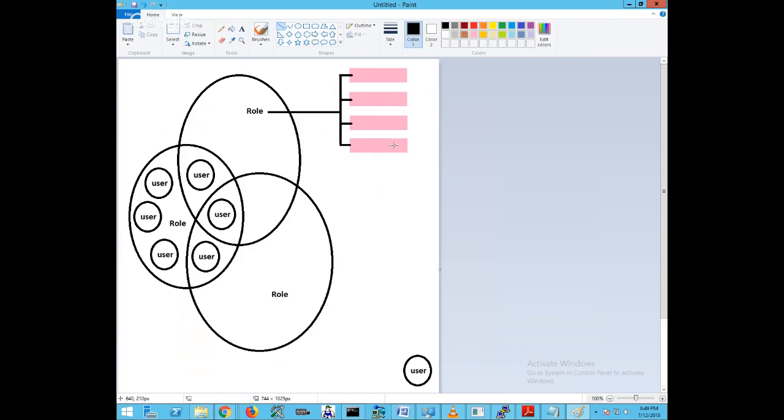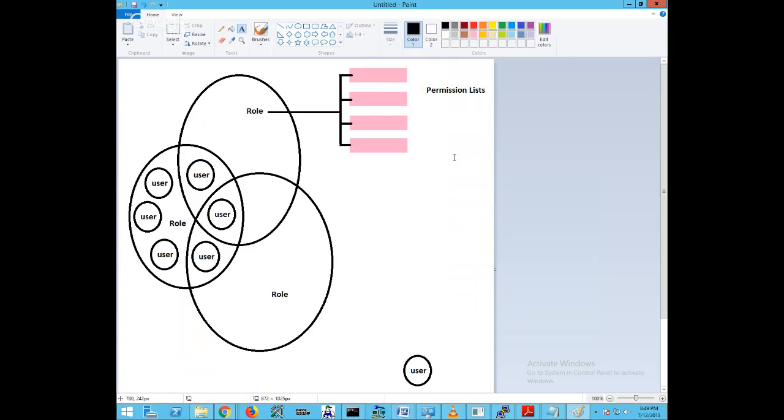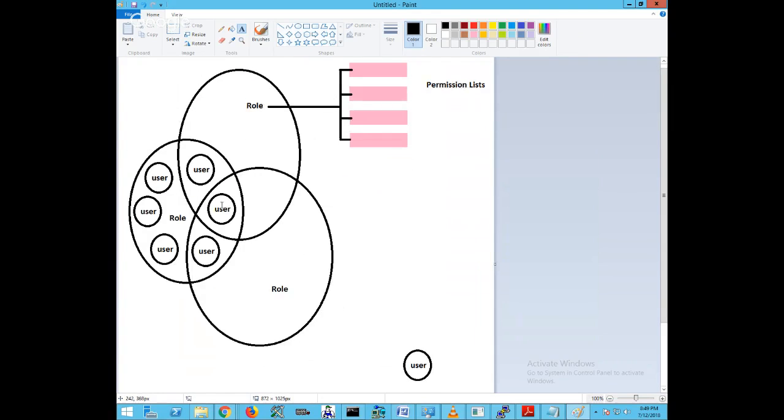This permission list, they will prepare, they will combine to form a role, and this role is assigned to a user, okay. I'm just trying to draw this diagram so it will be pretty simple to remember in the future. Like, we have permission lists, and those permission lists combine to form a role, and this role is assigned to a user, okay. That's how it happens generally. And you need to remember, each user can have multiple roles, and one role can be assigned to multiple users as well, okay.